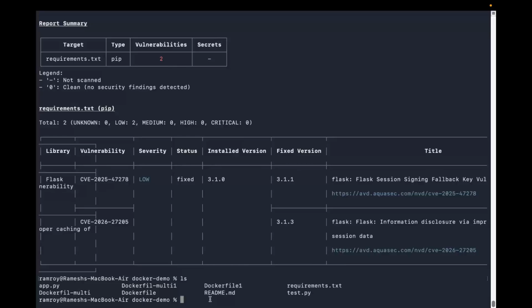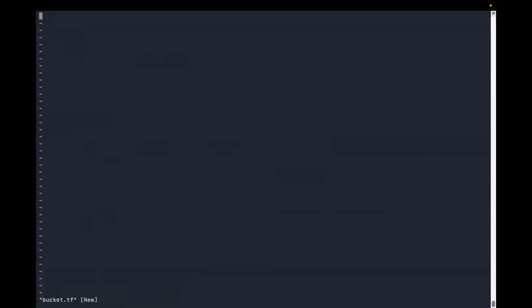Let me write a file called bucket.tf with resource aws_s3_bucket in double quotes, then the name of the bucket, just for referring to my bucket.